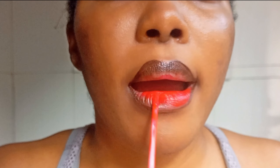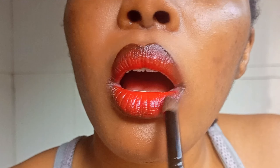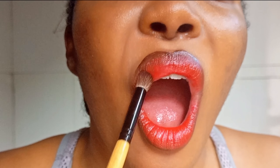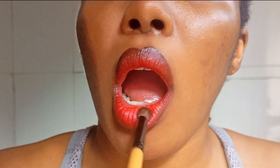Another mistake I've learned to avoid is using clumpy lipstick. If you're doing your lip work and you still have lipsticks that are super thick, super clumpy, and dry out super easily, you'll most likely end up with a very smudged lipstick before the day is out. So I learned to swap all my clumpy, thick lipsticks for very lightweight lipsticks that allow me to manipulate them enough before they dry out.